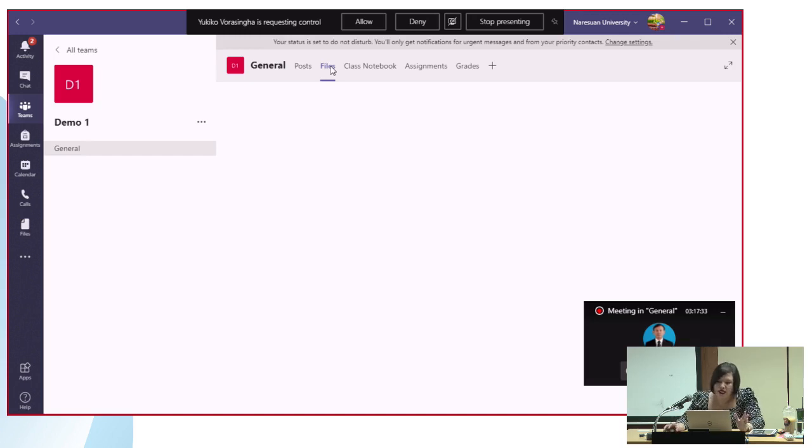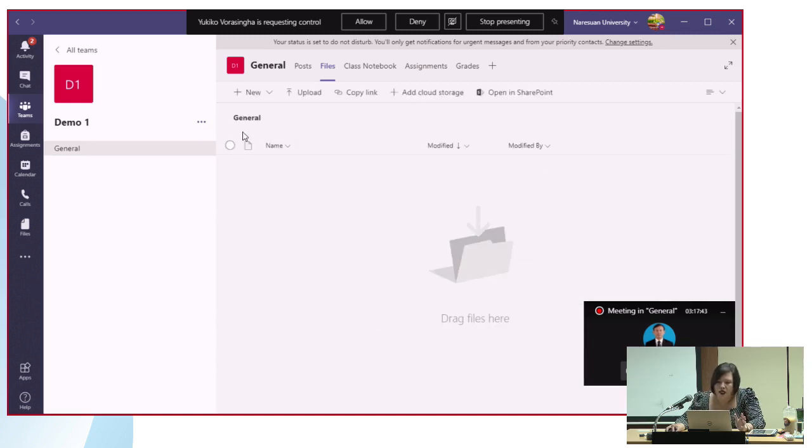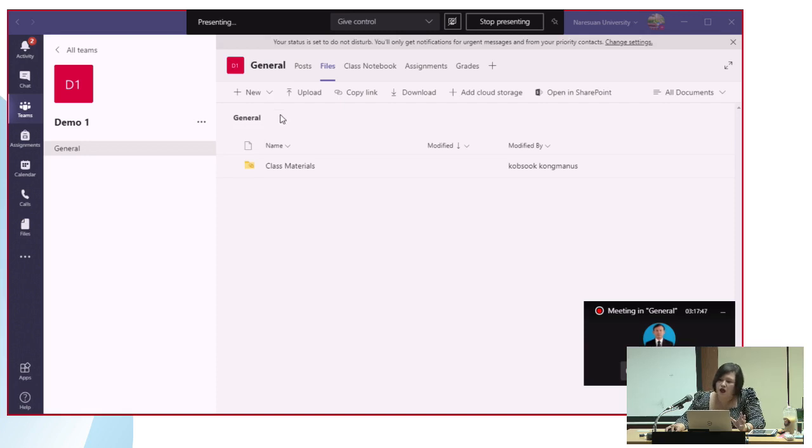Let's see. I will introduce you to the functions to manage your course. You can see the menu of your course at the top of the screen and also on the left side of the screen.